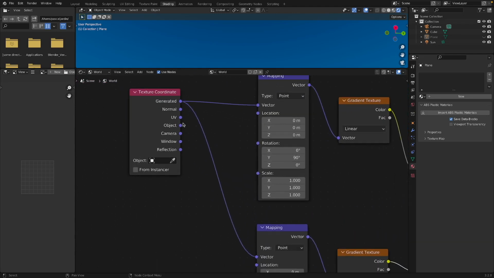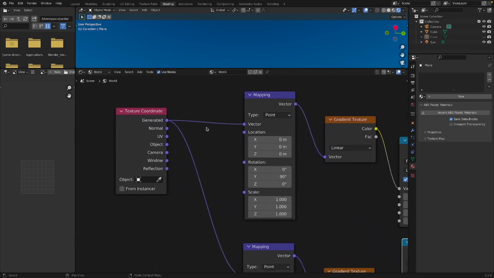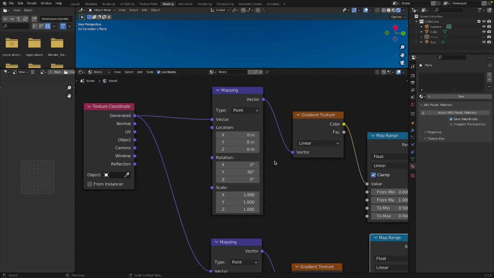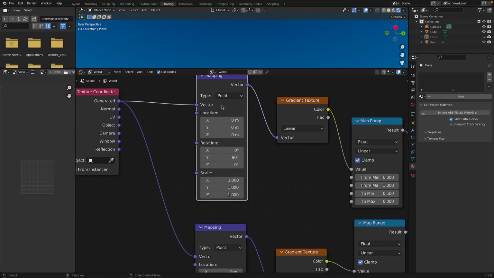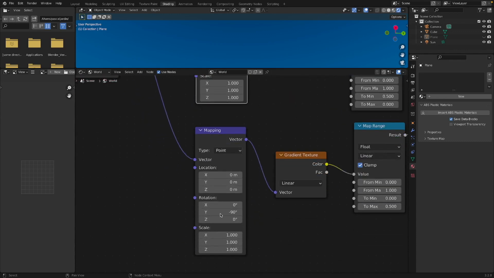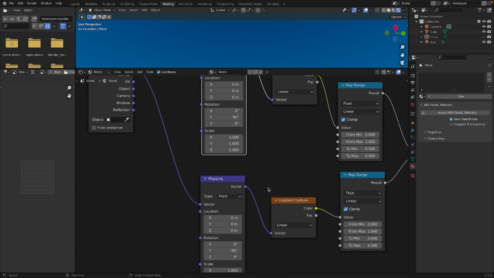We have the texture coordinate here. It's connected to two different mapping nodes. So for the texture coordinate, search texture. If you scroll down, you'll have the texture coordinate. Mapping, search mapping. For one mapping, the rotation is 90. The other mapping is -90 for the Y rotation.